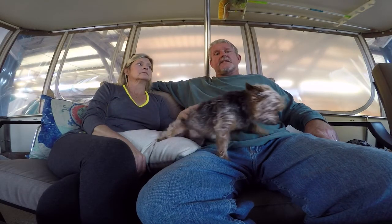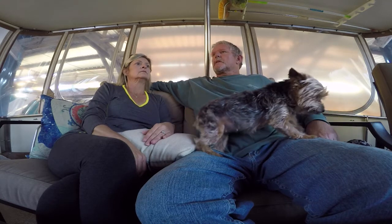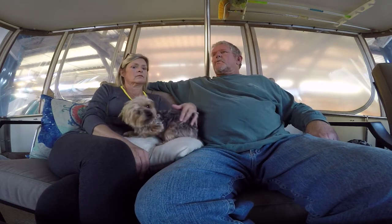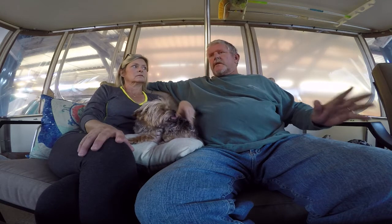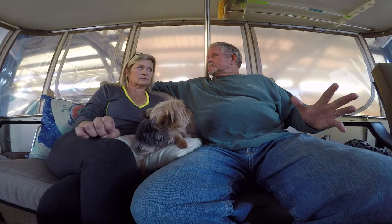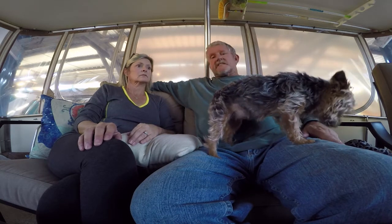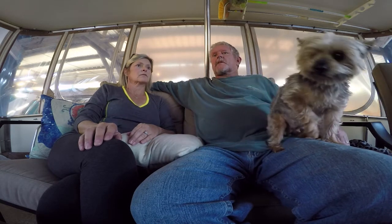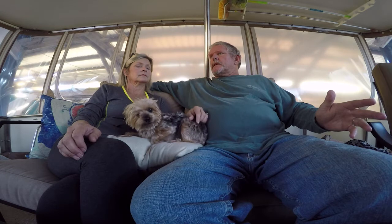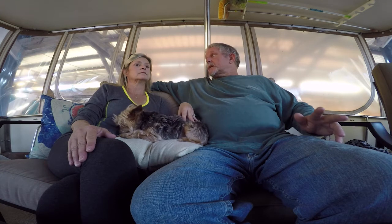We went to look at the PT-35. It was a 1985, 35-foot boat, aft cabin, down in Fort Walton Beach, Florida. This is the first part of really looking hard for boats and this is one of the first ones we found — we found it on Craigslist. We get on the boat, we look, we got our surveyors lined up. We're going to look hard at this boat. They wanted $27,000 for it. We didn't take any pictures of the inside or video. It was rough — we knew it was going to be a project boat but we didn't have much money at the time.